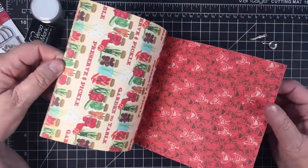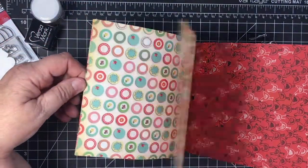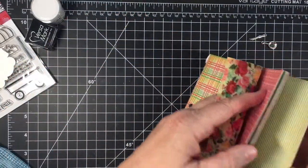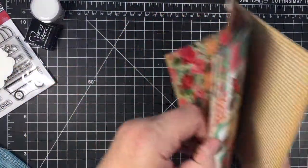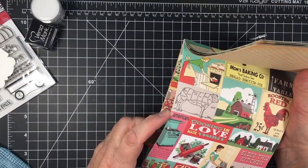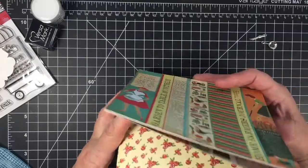This is kitchen stuff. Like cooking, kitchen stuff. So it has roosters and some really old nostalgic stuff in here. It's really kind of neat.